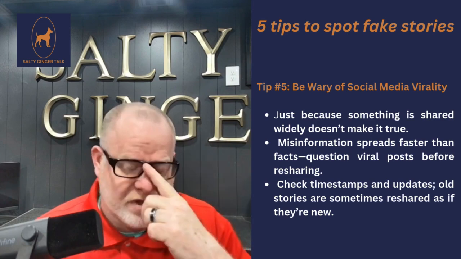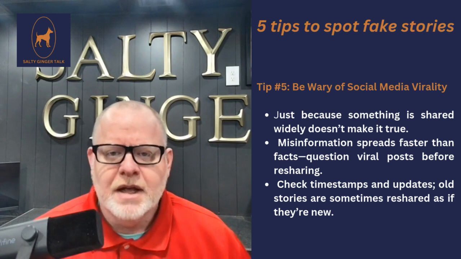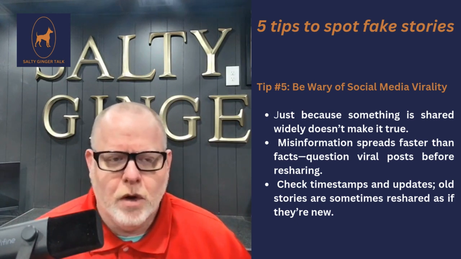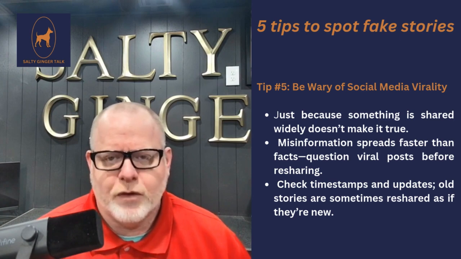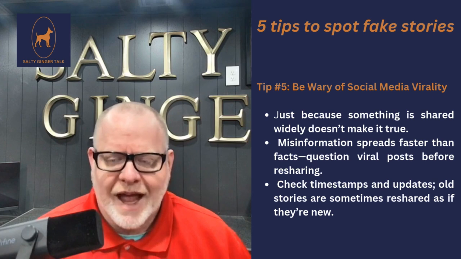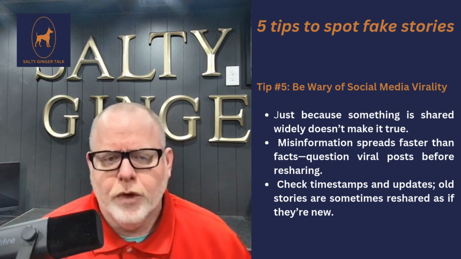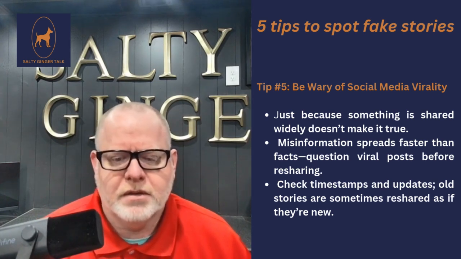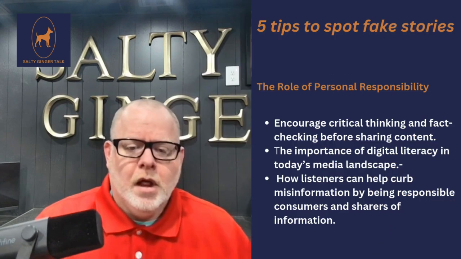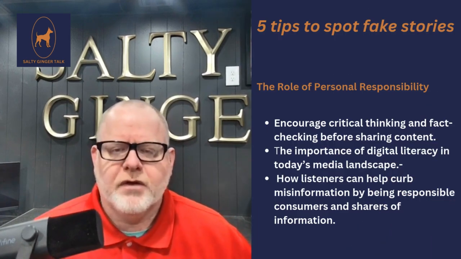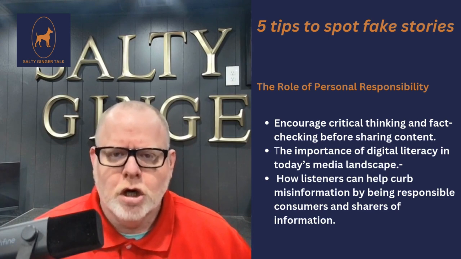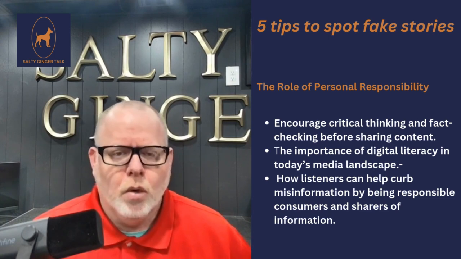We've seen lots of stories that have been recycled or regurgitated. Something happened 4 months ago, and then person X is back in the news. And so the story that happened 4 months ago gets regurgitated as if it just happened. And it's old news that we've all already talked through. So the whole point of this is to encourage critical thinking and fact checking before sharing content. You want to be sure, or pretty sure, that what you're sharing is true.